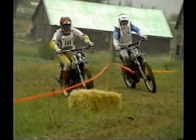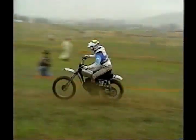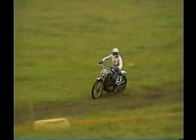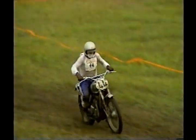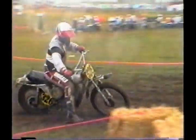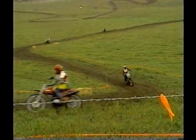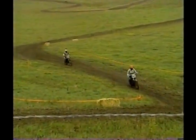They started cloudy and cool, but as events wore on, it began to look more and more like the weather would turn wet. It indeed did. And the track became a bit on the muddy side. But that didn't stop the spirit of the competition. And as the skies opened up, the riders started to slip and slide through the course.